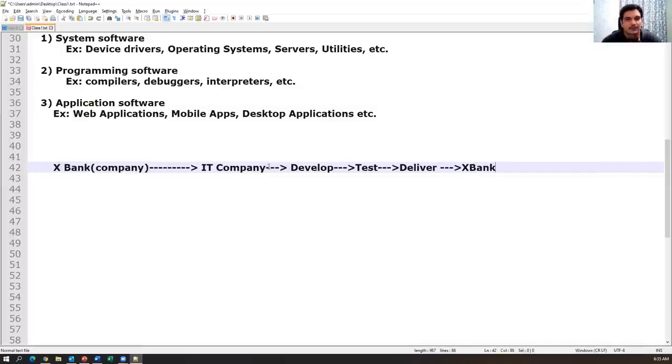So this is the actual process. Some company will approach the IT company, stating all their requirement, budget and time, and based on that the IT company will agree to the requirement and the proposal, and then they start developing the software. They will recruit some number of people, developers, testers, designers, program managers, and they take some time to develop the software. Finally, before delivering the software to the bank, we have to conduct the testing. So after development, testing comes into the picture.